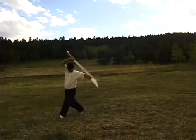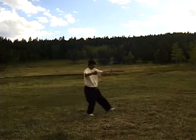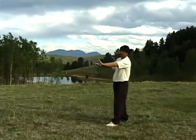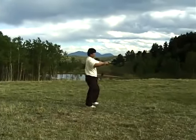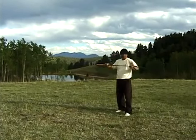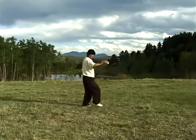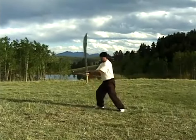Changing, the saber comes around in the horizontal sweep of a thousand soldiers move, and then around into the golden rooster enters battle. Notice that the hand does not really support the blade. If your strength is not enough, then you can let it rest on the supporting hand. But the proper position is that it is placed in but not held by the supporting hand. The arm should be extended out so the saber is not too close to the chest, as it should be out in front. You push the saber forward and then split the mountain before bringing the saber back around into the Monkey King Praise with Incense posture.